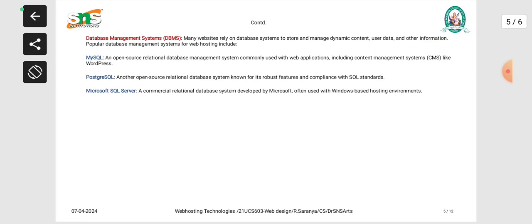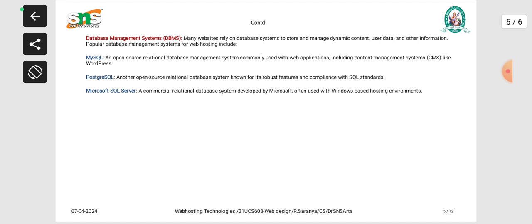Next, database management systems. A large collection of data that we store in a particular area is what we call a database. Many websites rely on database systems in order to store as well as manage dynamic content. User data as well as other important information can be stored in a database system.